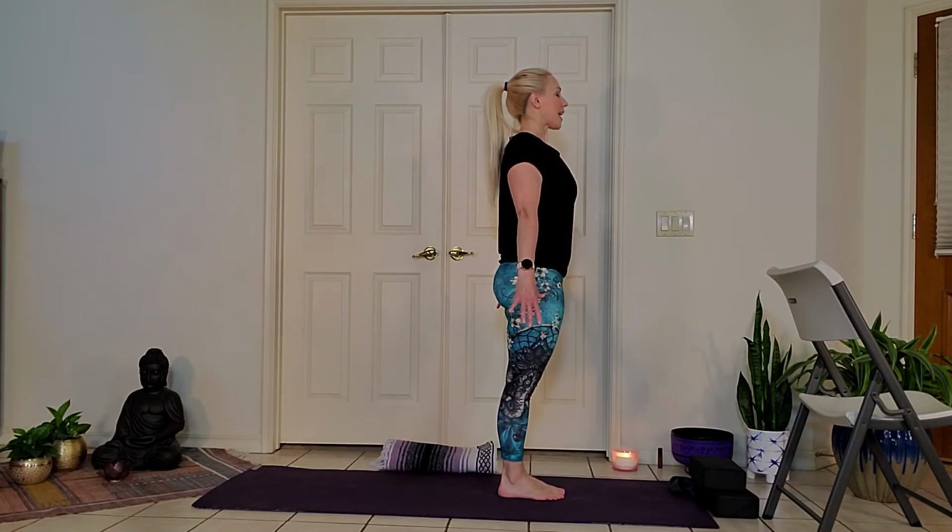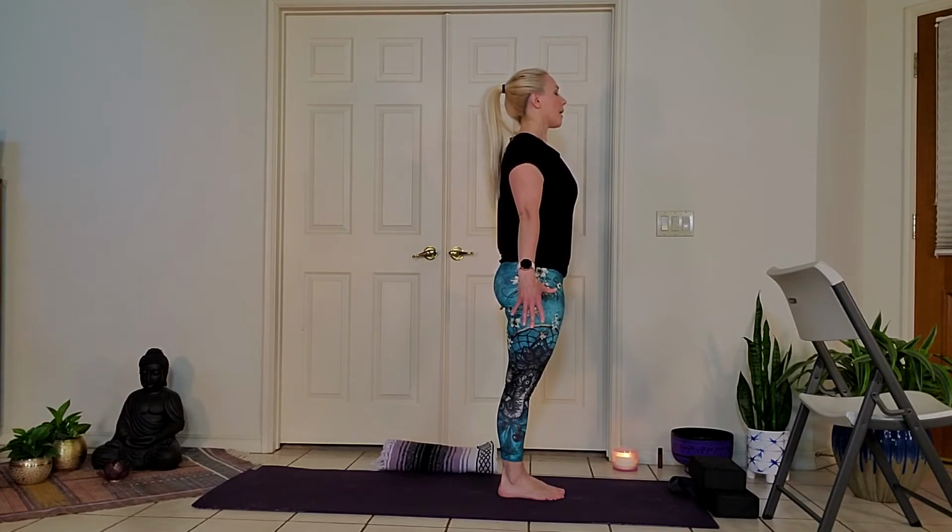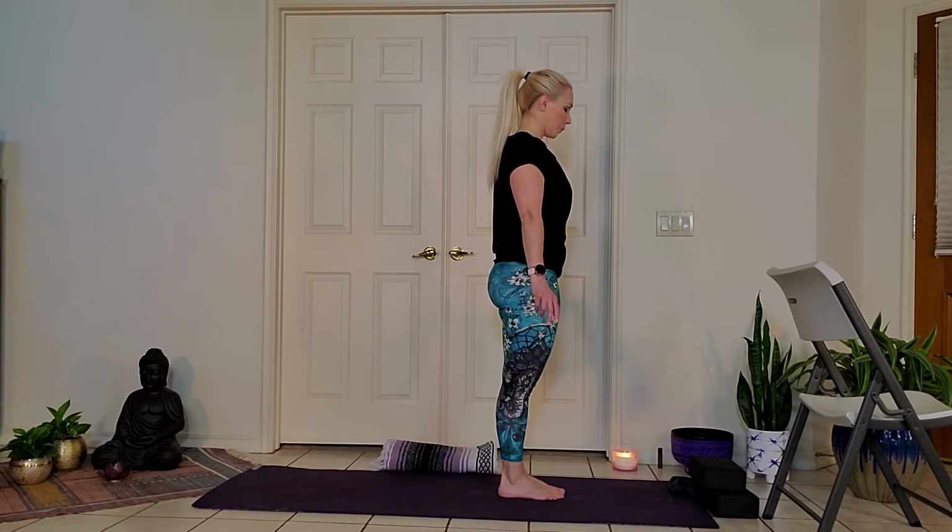Whole body is active and engaged. So you lengthen and deepen your breath. Take one more full breath here. And on your exhale, open the eyes, release your pose.